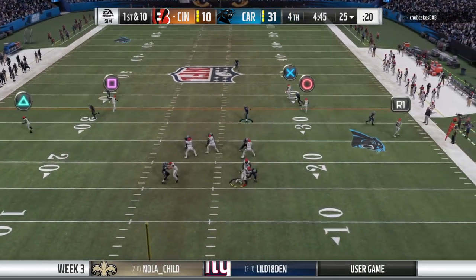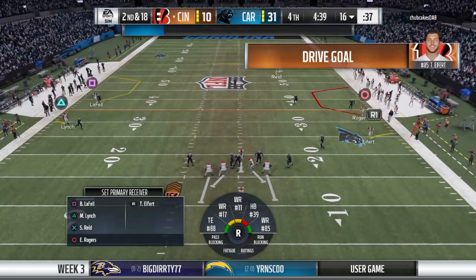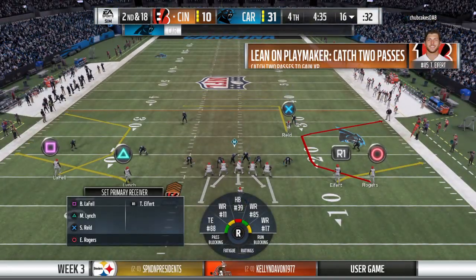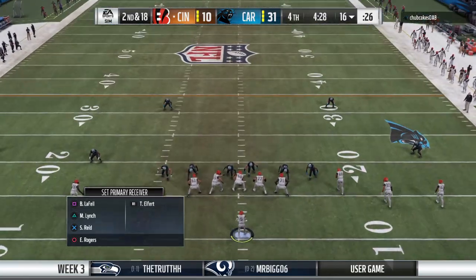They'll come out throwing here to start the drive. The Panther rush is too strong. They get there and take him down. Shaq Thompson in there to get him for his second sack of the night. My man, it's been a rough night for that offensive line, and it's only getting rougher. Five sacks now that they've given up in this contest so far.